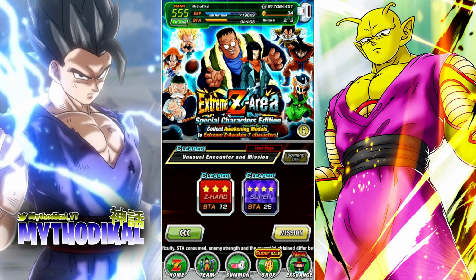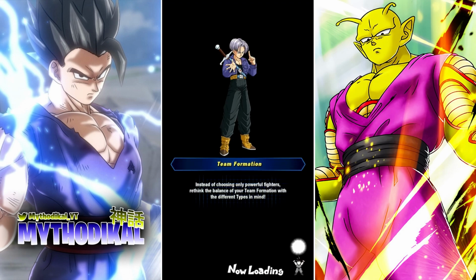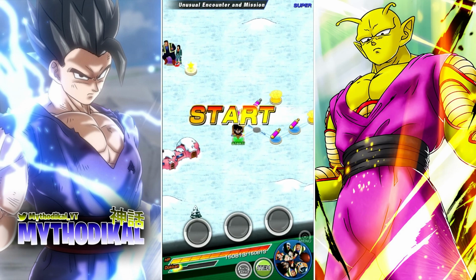And we'll go ahead and hit the super difficulty here, since it is the hardest difficulty. And if I can beat the hardest difficulty with this team, you can definitely beat the lower tier difficulty as well. So let's get started here. I mean, I already Extreme Z Awakened the character.